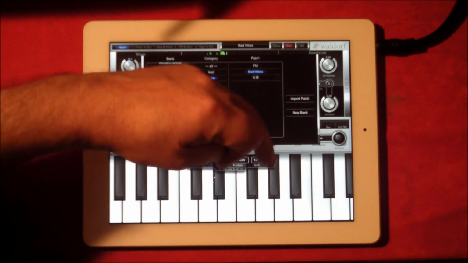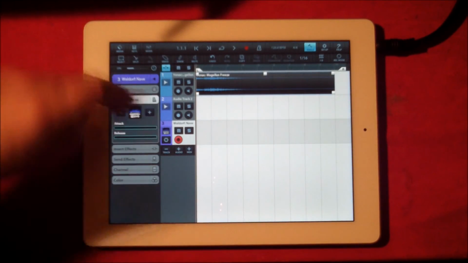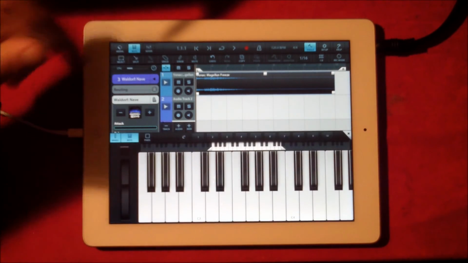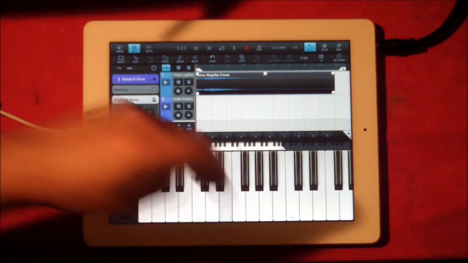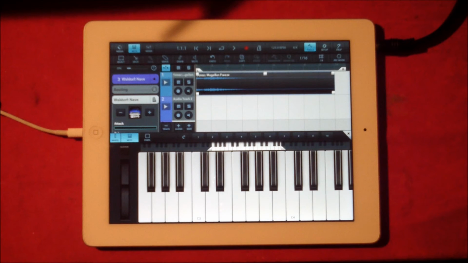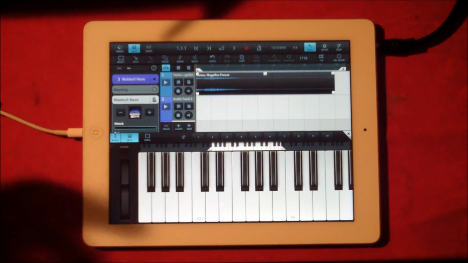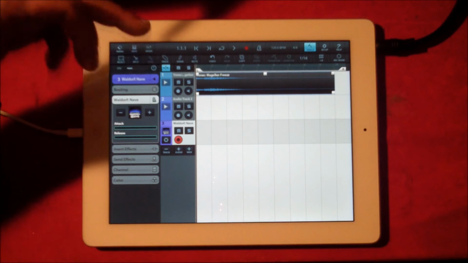Okay, now let's go back to Cubasis, and if we hit our keys now, we can control Nave via MIDI from inside Audiobus, and again we can apply effects.